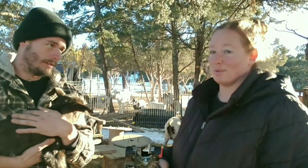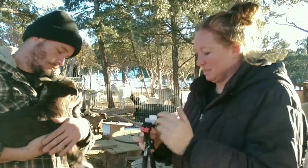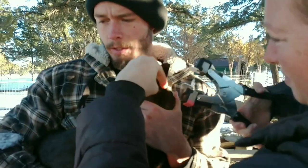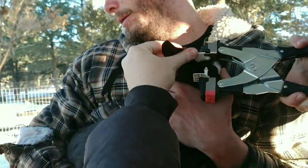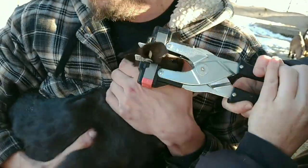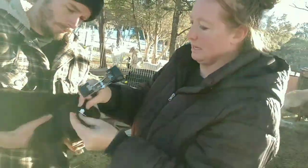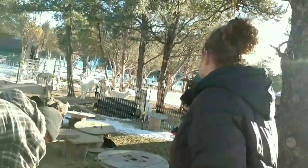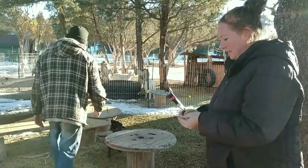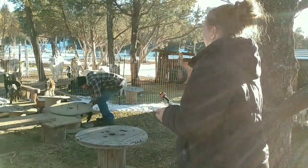Definitely easier to do this when they're small. Okay. Come on, little one. Alright. Alright, next are Bonnie's kids. So Samoa, the red and black one laying down. She shouldn't have any white, like that white spot.